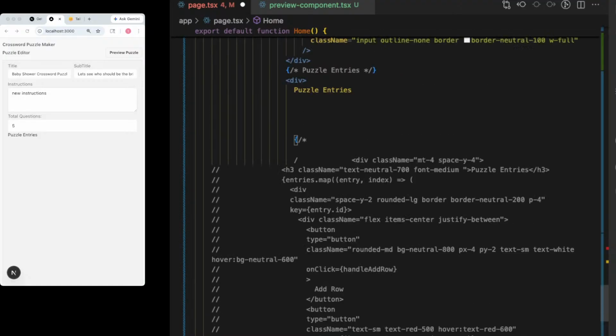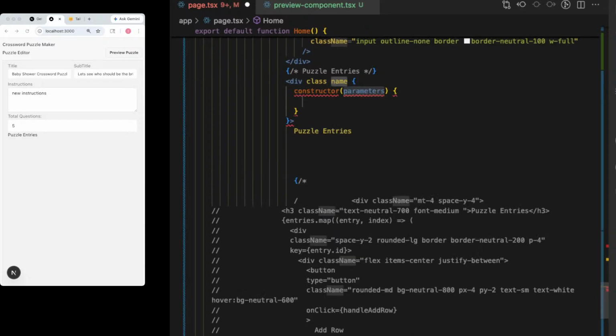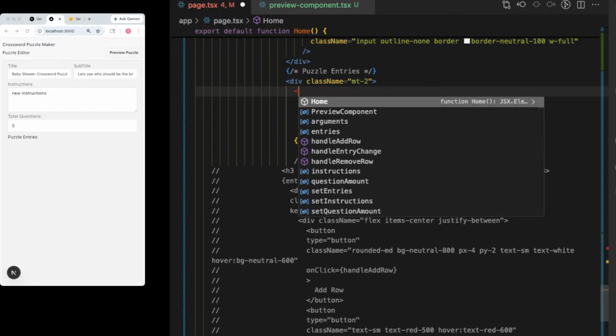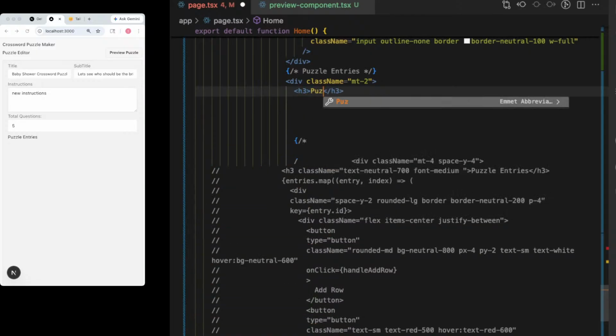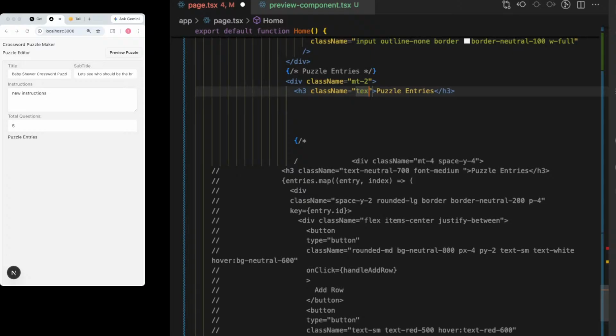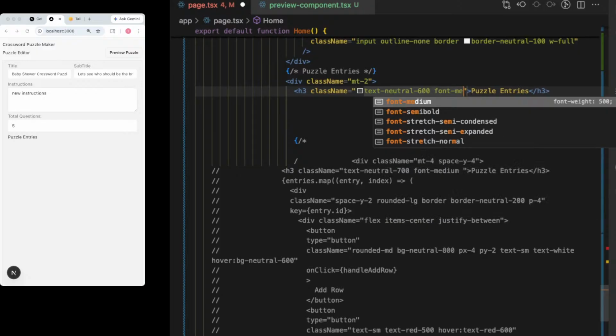All right, so we've got the class name, margin top of 2. Let's add an H3 of puzzle entries. We'll go ahead and style this with class name text neutral 600 and set the font to medium.